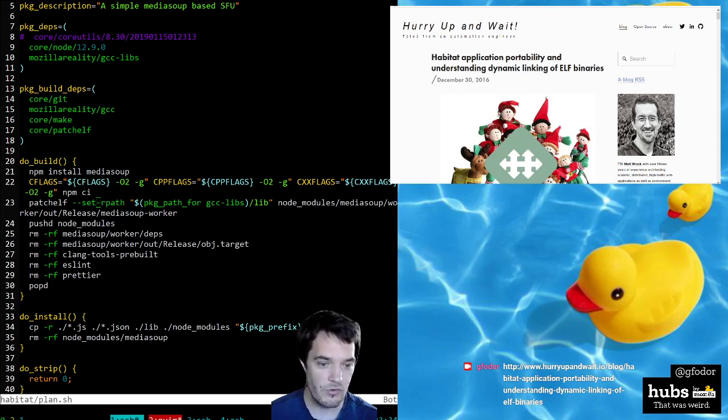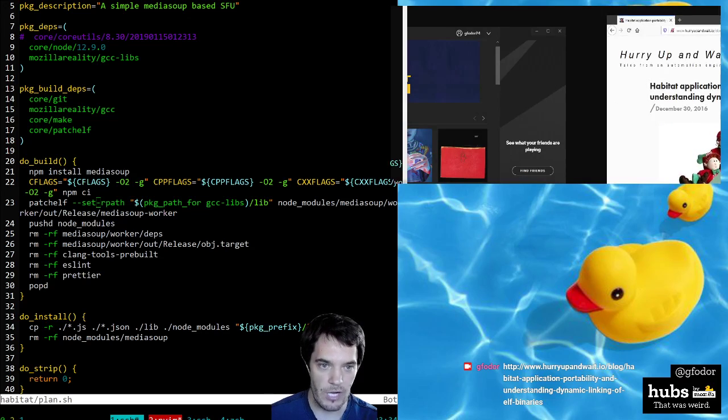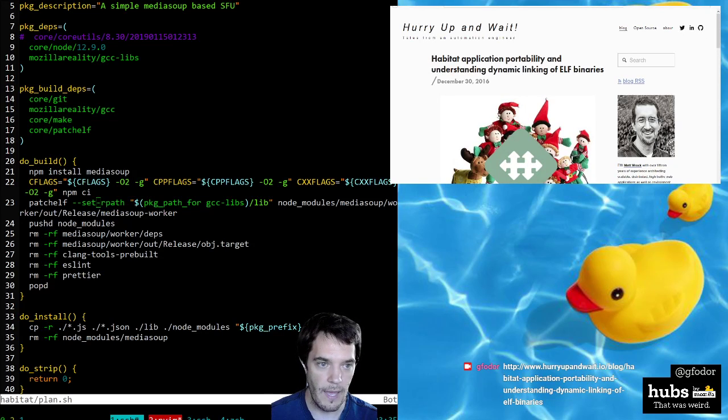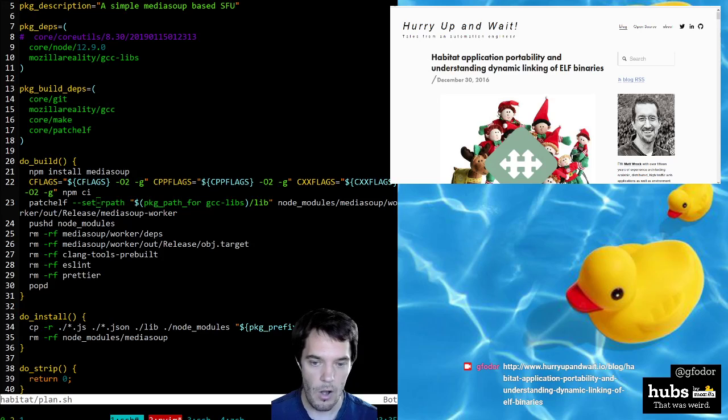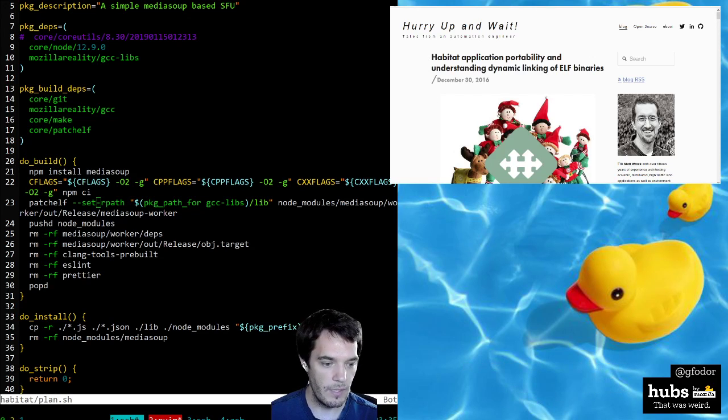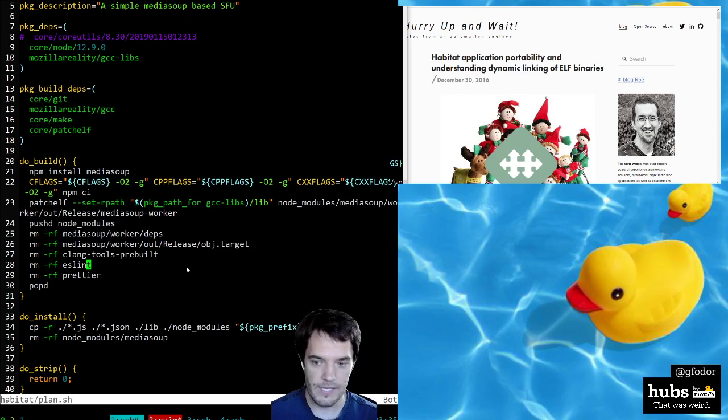If you're really, really interested in how Unix dynamic linking works, Habitat does force you to have a bit of a crash course, given that it really relies upon all of these various pieces to get the linking working properly. So that's something I had to do explicitly here.